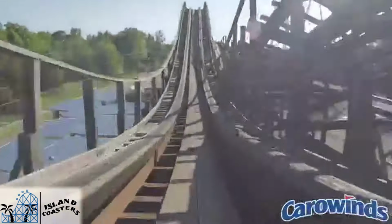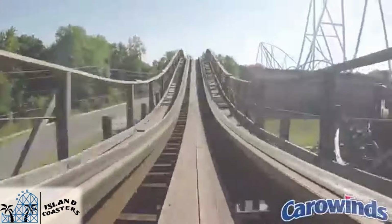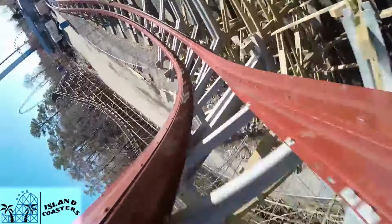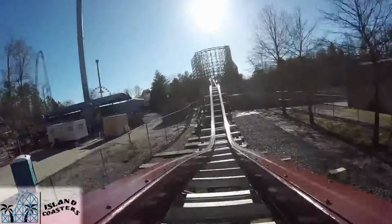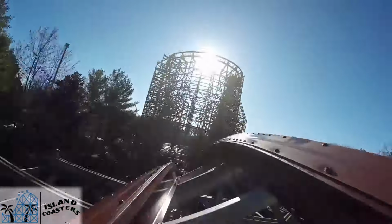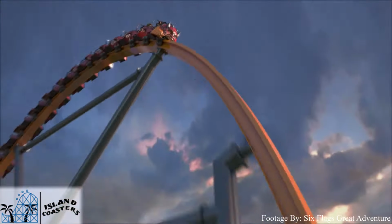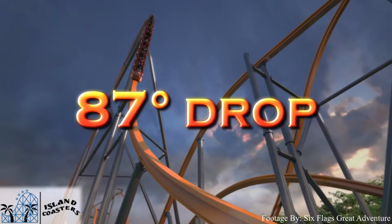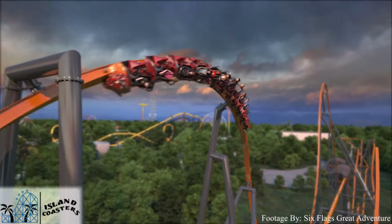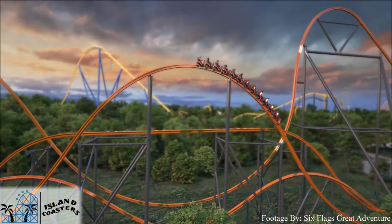Speaking of Hurler, the obvious option here is actually to give this dated woody the Iron Horse treatment like they did up at Kings Dominion. Twisted Timbers is an incredible ride and was actually an original clone of Hurler. Ideally, we would see RMC come in with a custom layout, especially since the parks aren't too far away, but even a clone is still a huge upgrade to the park's lineup. The other major option from RMC is an upscale Raptor model. We've seen Cedar Fair install the original up in California, and if the park is looking to save a little bit of room and maybe a little bit of money, these are insanely compact attractions.